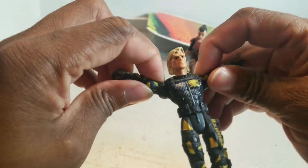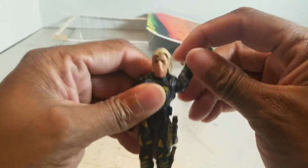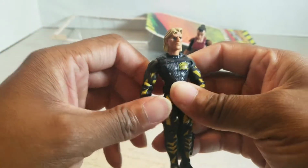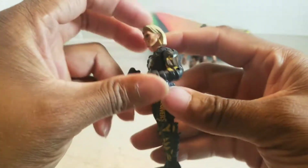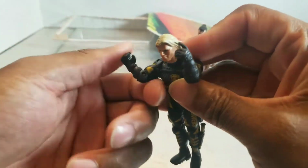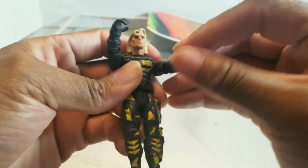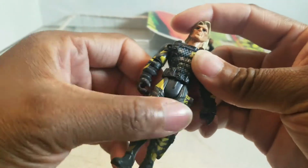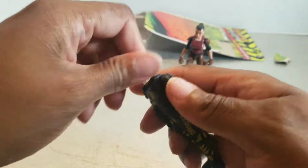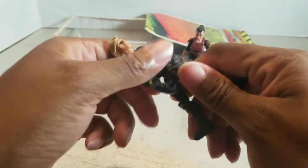So his articulation is as such. His arms go up that high. Perfect crucifixion. And his shoulders will rotate 360 degrees at the shoulders. Elbows bend a little better than 90 degrees, and they rotate 360 degrees at those elbows. No wrist articulation or hand articulation. His head is also going to swivel 360 degrees, but there is no up or down movement. There's no waist other than he can turn at the hips right there.